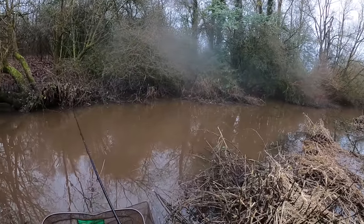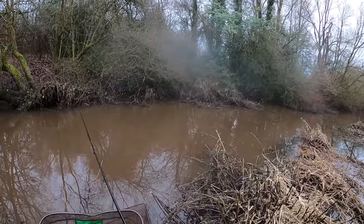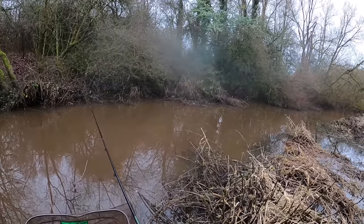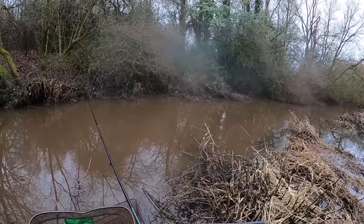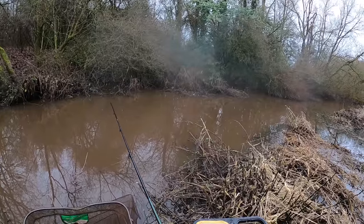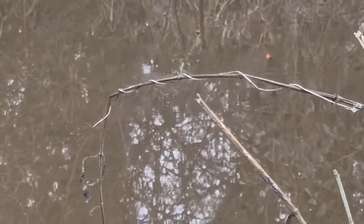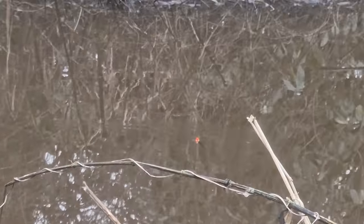And just going to trot down the middle to begin with. And say sometimes on here you had to go, you know, near the snags when it was clear, but with the colouring today, I'm sure that won't be an issue. The float's just going through nicely, just holding it back. I'm just going to go over the top of that hemp there now.